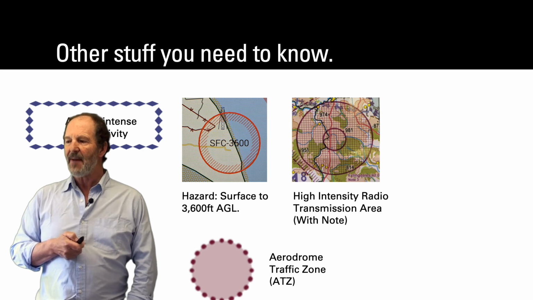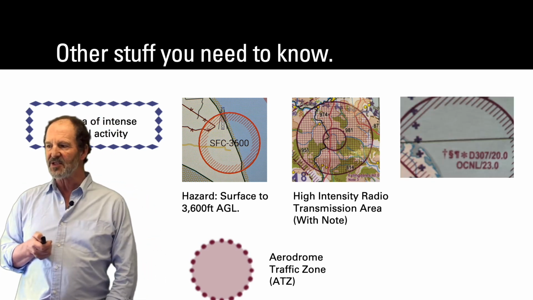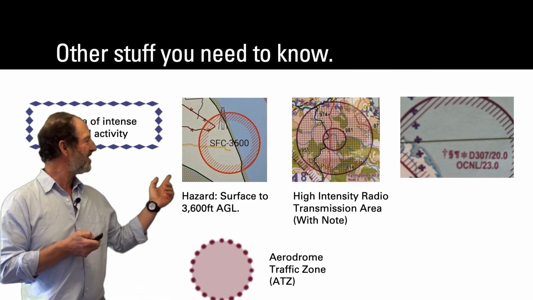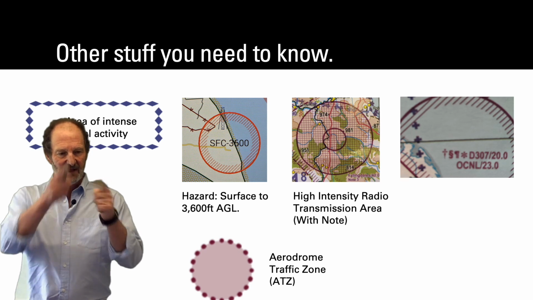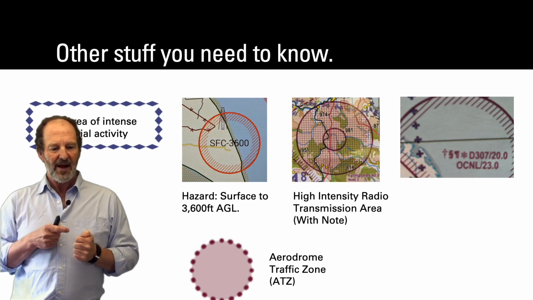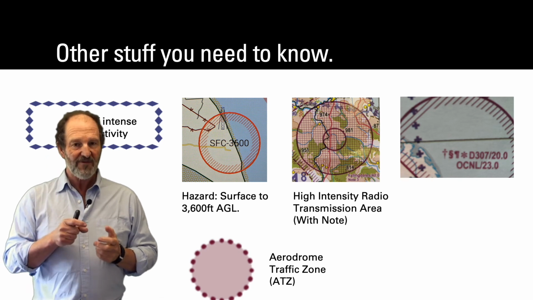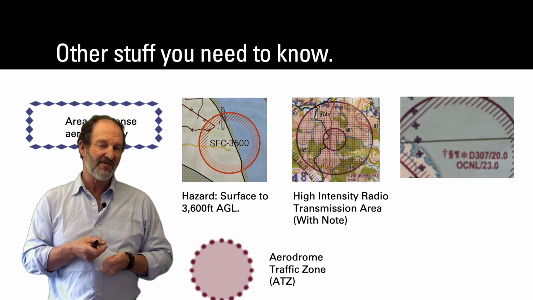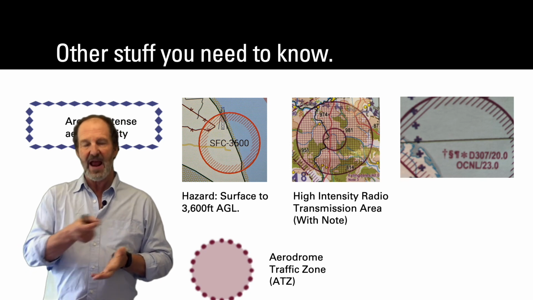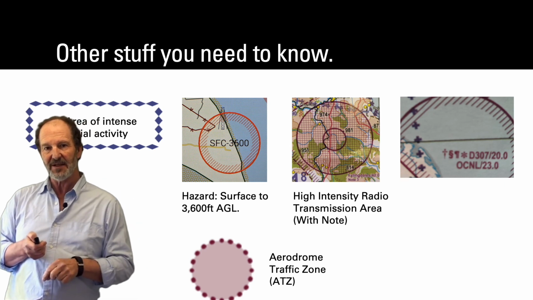Okay. And this one here is another danger area. I put this one in because it's got a little symbol, and if you can see the symbols here, maybe look a little bit more closely, at the beginning, a sort of double S symbol, and that just means that you can find out more information about it, and you can call up a radio frequency if you've got the right radio, or you can make a phone call to an air information service of some sort, which will be able to tell you more details about it.